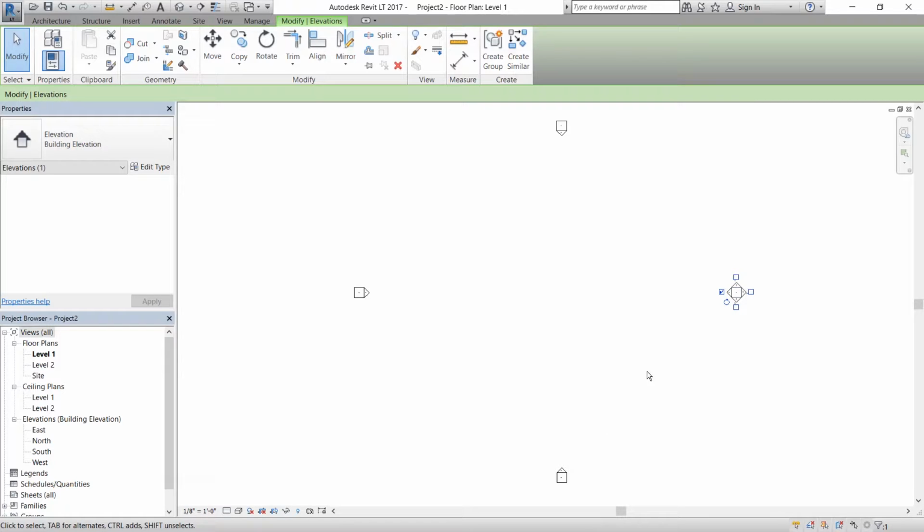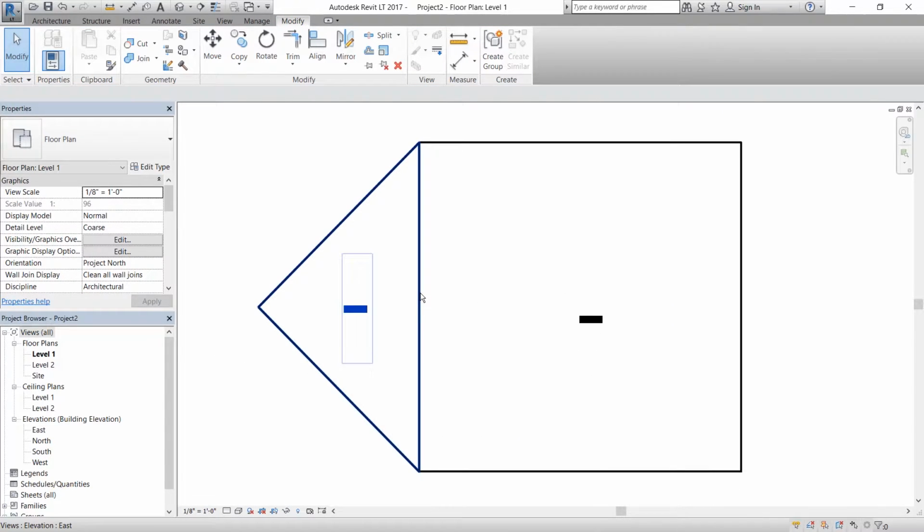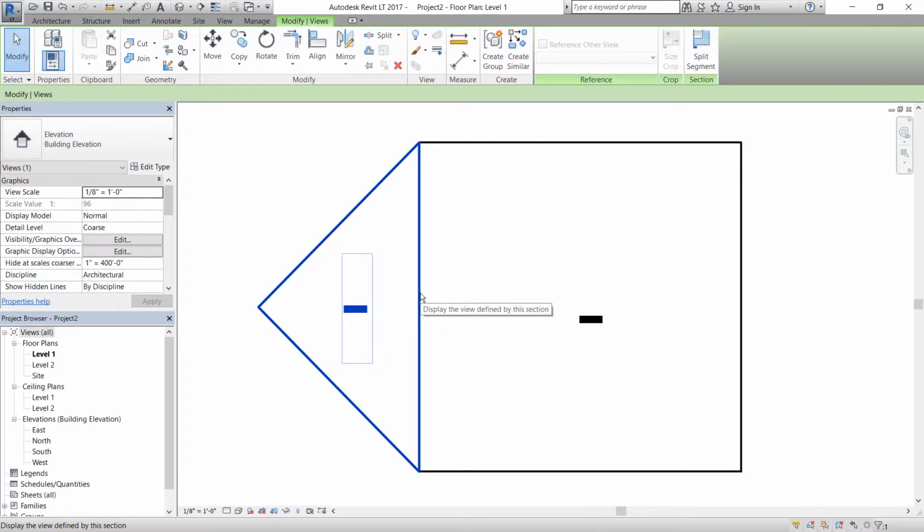Revit allows us to cycle between overlapping objects. Just hover over the object you want and then press the Tab key. After you see the object you want highlighted, just click on it. Be sure to keep an eye on your status bar to see if the highlighted object is correct.